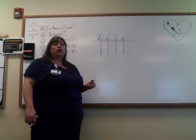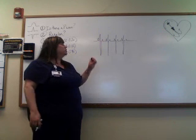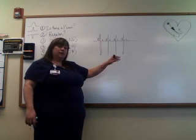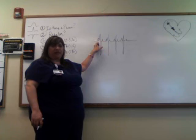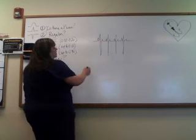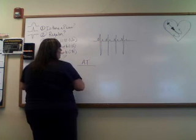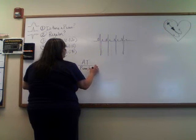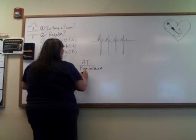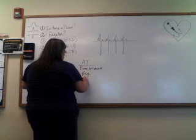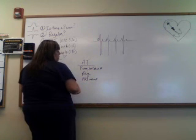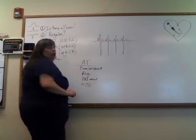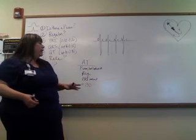This is actually atrial tachycardia, which usually has a much higher inherent rate — you would see rates up around 150. So if you saw a fast rhythm with a really pointy P wave, that could be considered atrial tachycardia. The rules for atrial tachycardia: P wave is present but looks different, it is regular, the PRI is normal (0.12 to 0.20), and the rate is usually at least about 150.